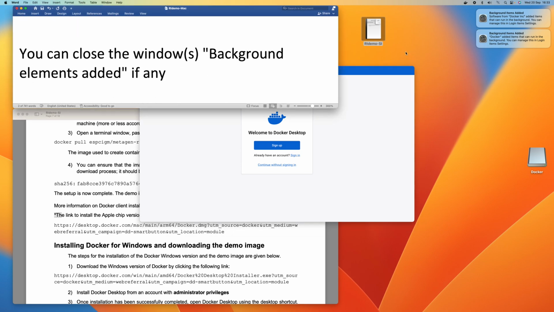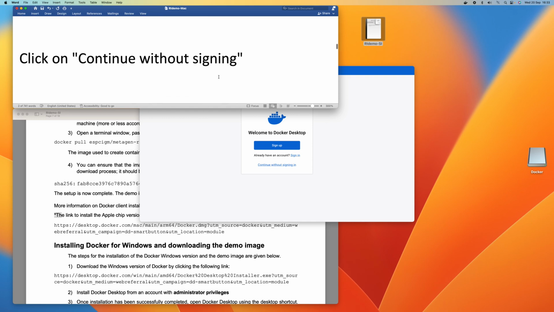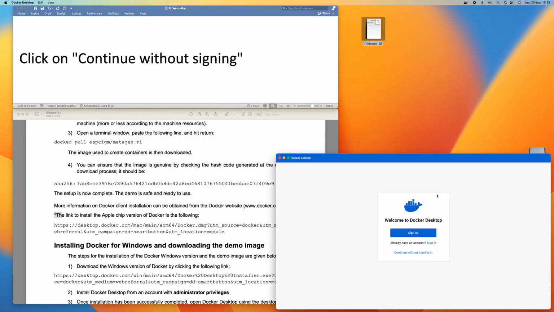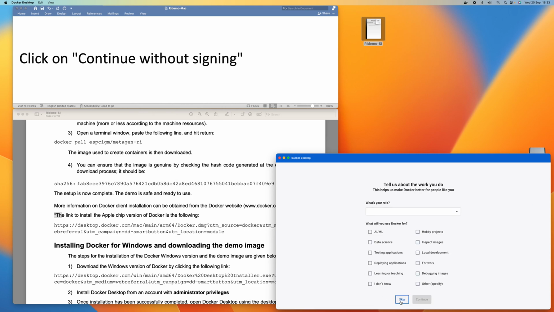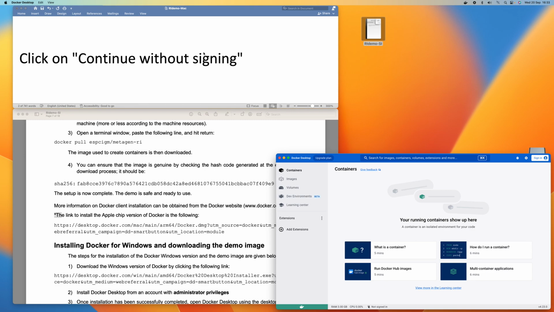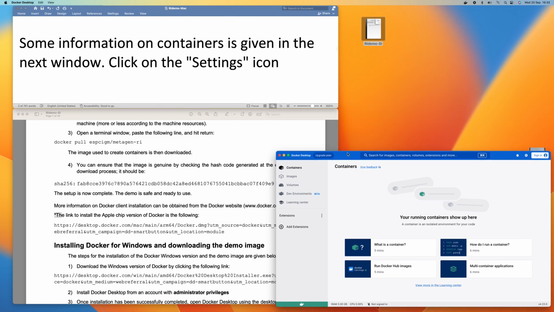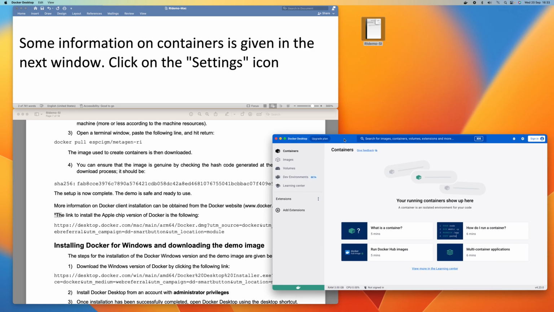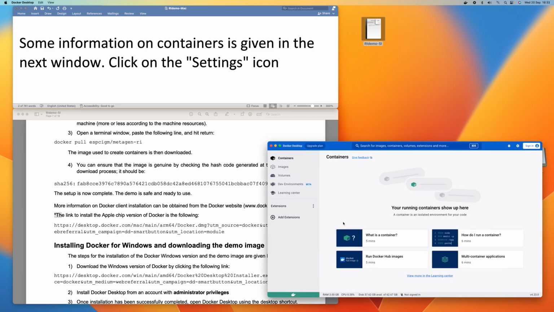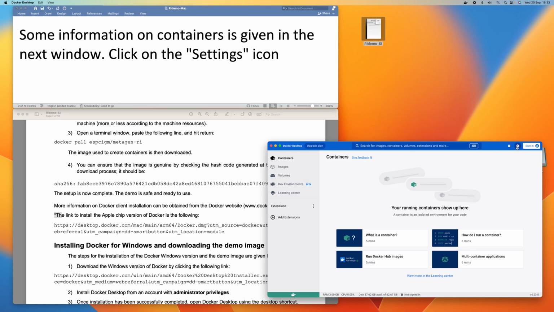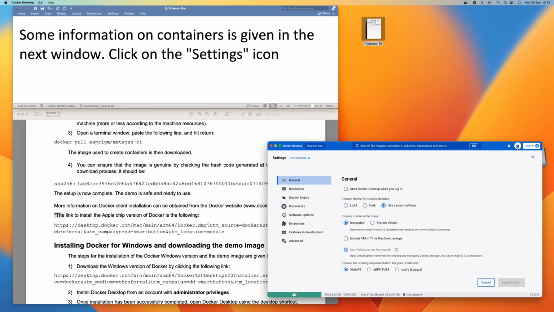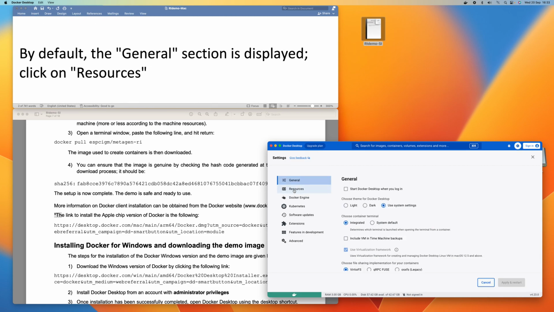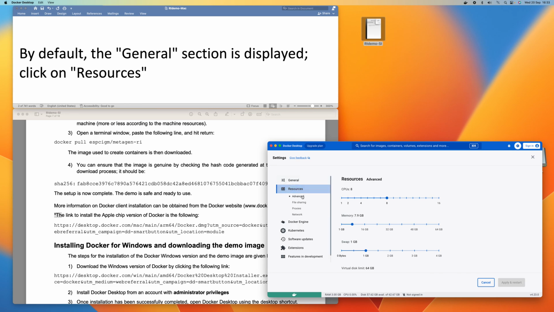So we have two background items added boxes, so we're going to close them. And now I don't need to sign in right now, and I can skip also in the next window. The Docker Desktop window displays containers by default, so we're going to click on the settings icon, and then on the resources option in the lateral bar.